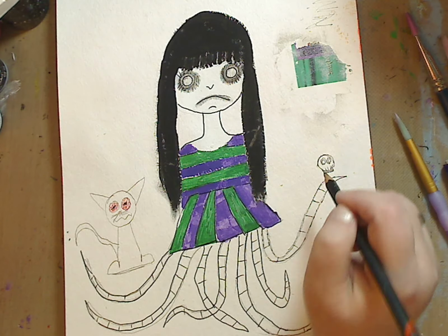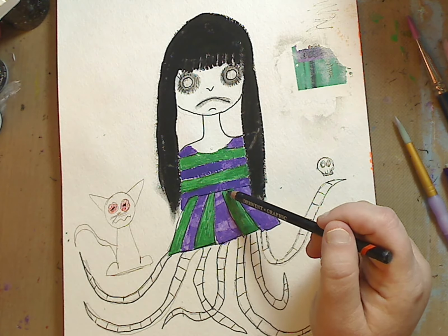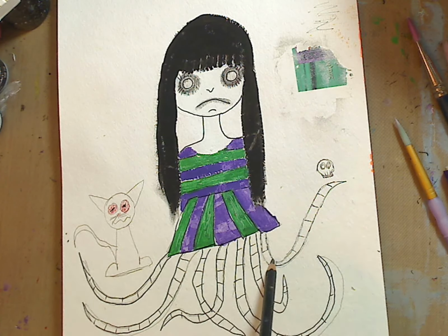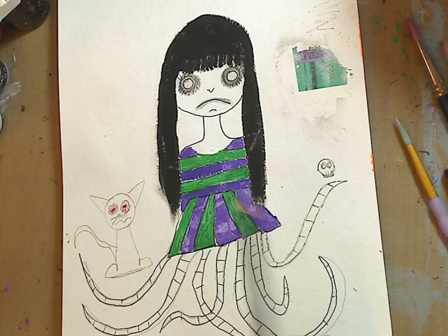Now, this looks nothing like the painting. The only thing that looks like the picture that I saw, which is much better than mine, is this. And it has a cat in it. Did it have skulls in it? Can't remember if it had skulls in it. It might have. But mine looks nothing like it, and that's what I like with my art. When I watch other people's art, I like to be inspired by something. That inspired me when I saw this, just to make a doll. But I love when I see what people do and it's inspired by something I did. So make sure you check out, I think this was on DeviantArt when I saw it on Pinterest, somebody pinned it.